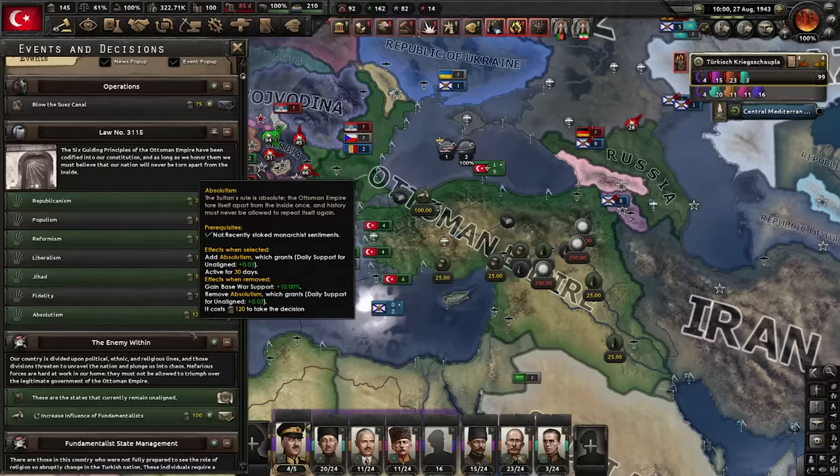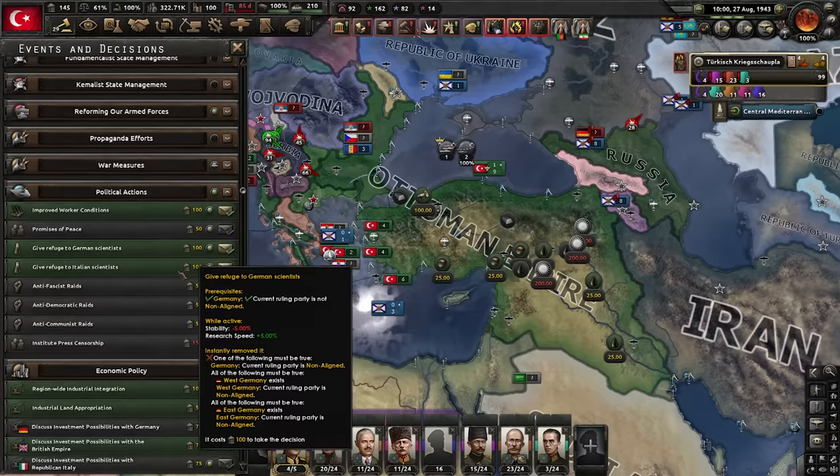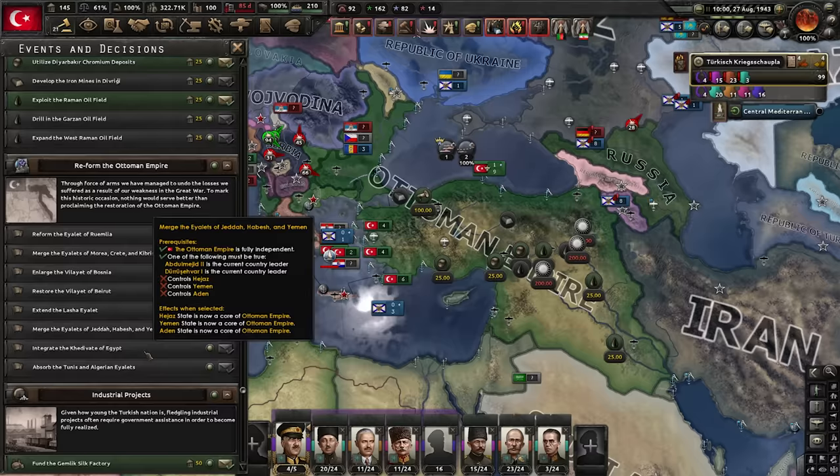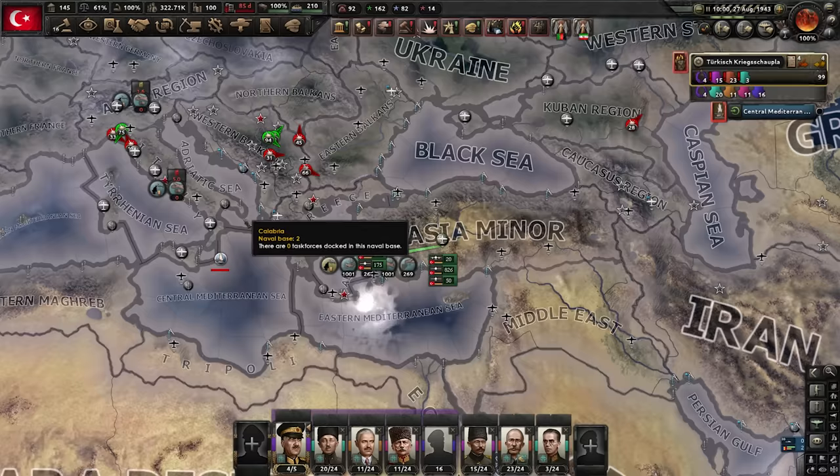Like, Ottoman Empire gets a lot of really good decisions. Just don't have the political power right now. Might just be best not to take a focus so I can stack some of these decisions, because there's some really good ones in here. Investment possibilities might be nice if they work. Resources, very nice. Reforming the Ottoman Empire would be nice, but an extra factories, like a lot. A lot of good stuff in here, but we've not really used much of it. I hope we can survive long enough to get some use out of them.